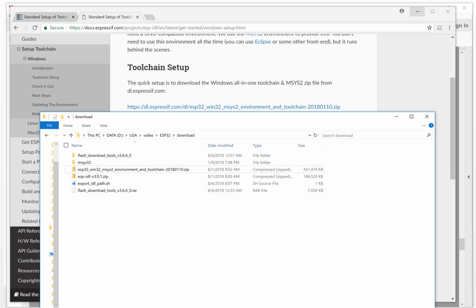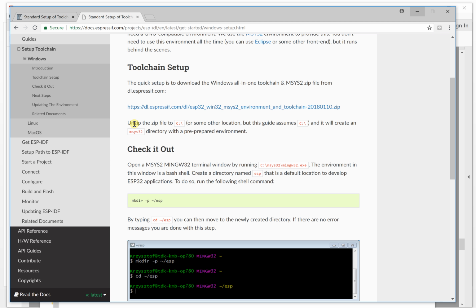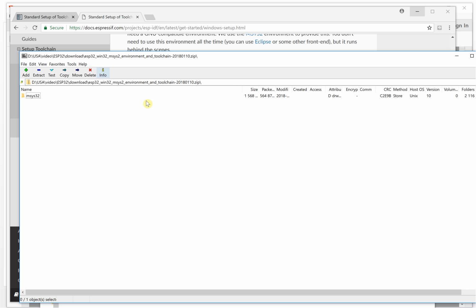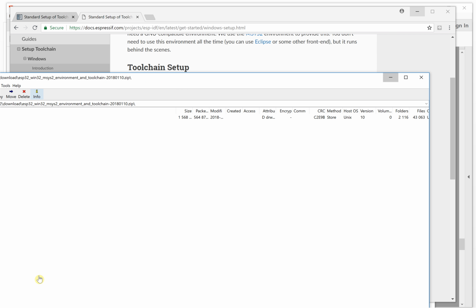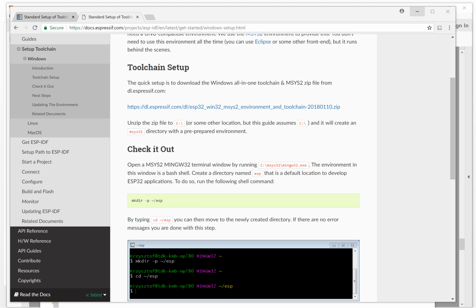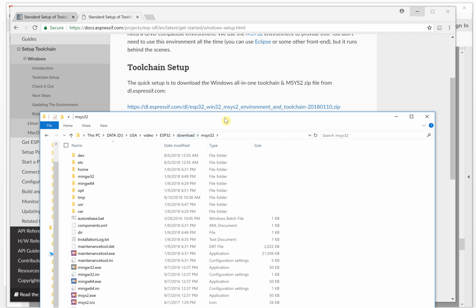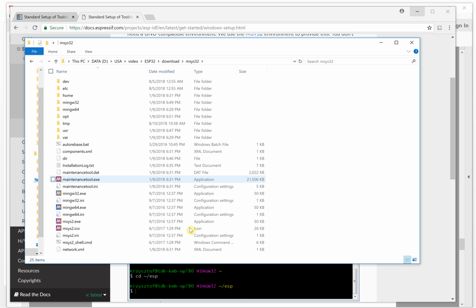So you can use some unzip tool to unzip the files. I use 7-zip to unzip it, and it will show the folder like this. This is the folder in the zip file. When you unzip it, you will get a folder like this. You click it, and all the files are inside here.